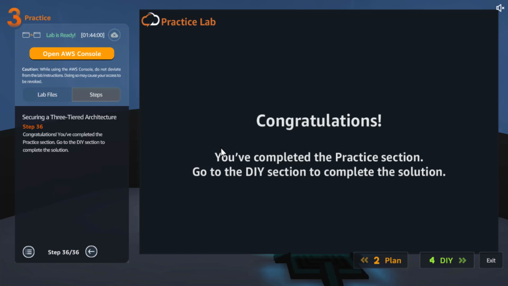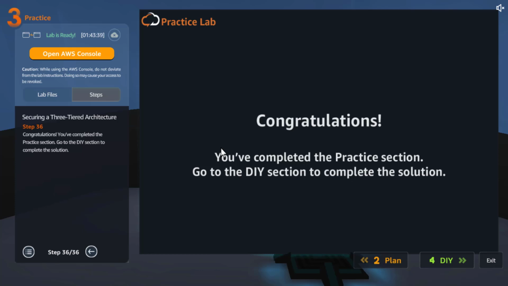Then we went to the database security group, and that was allowing all the traffic. So we said no, that is too much permission, so we added a new rule saying only allow port 3306 from the application server security group, and we added that.